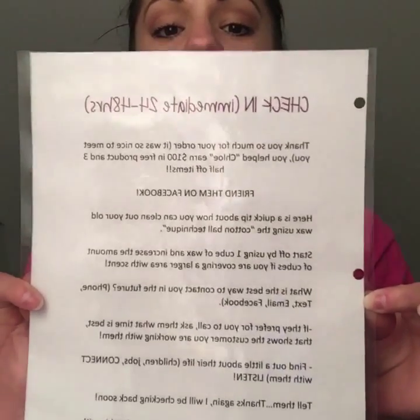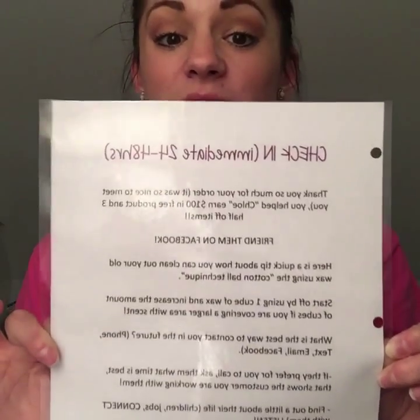So, and on here, there's little tips. On each page I'll be showing, I laminated mine. So you can go to Walmart and get a laminator for 20 bucks and laminate your stuff. It's amazing. I love laminating. I do it with all my stuff.